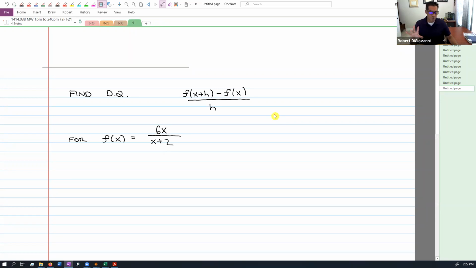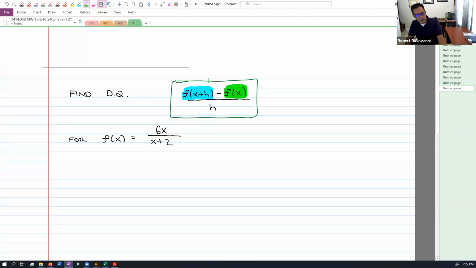Let's do this. Let's not do groups. Let's just stay where we are and do this. At the very minimum, what I want you to do is at least get this set up. Meaning at least try and figure out what the top left corner is, then go figure out what the top right corner is. Of course, the bottom will always be h. Put all the pieces together into an expression. And then if you can do that, go ahead and try and do some algebra on it. But if you can at least get the difference quotient set up, that'll be progress at this point.